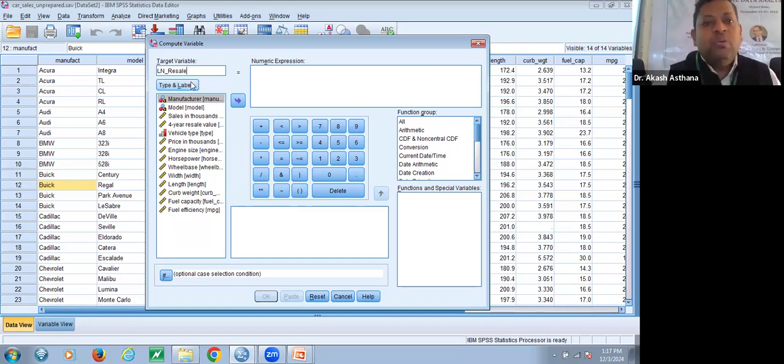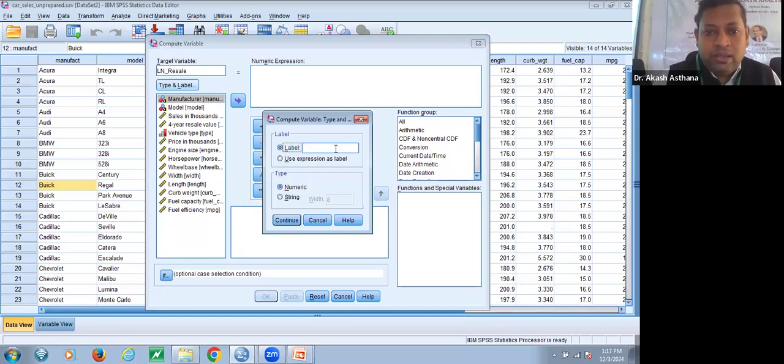If you want to give a specification, you can click on Type and Label. So for label, we can write natural log of four-year resale value. Click on Continue.